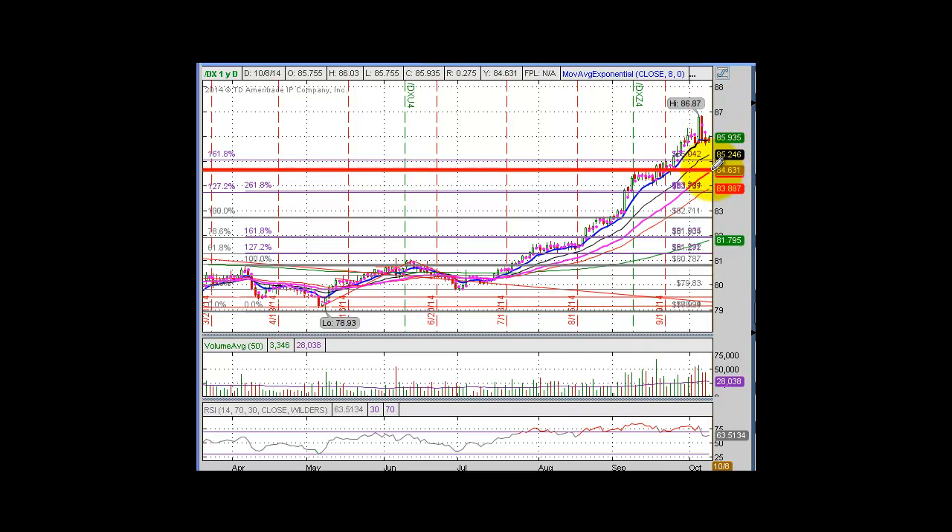I'm looking for some commodity-related stocks to bounce. Crude oil really took it on the chin — it is in extreme oversold conditions, and it can continue to be oversold, so don't just pick a bottom. But right around that 85-86 dollar area, crude oil has literally just been decimated since the beginning of June and is pretty ripe for a big oversold bounce. Pay attention to crude oil. If you're trading USO, you can use that as an ETF for crude oil if you're not looking to trade the futures contract itself.